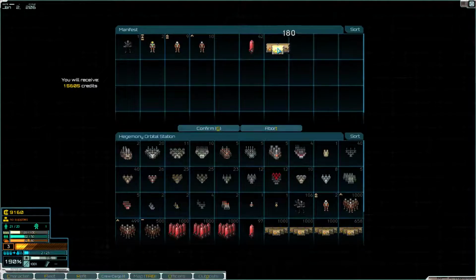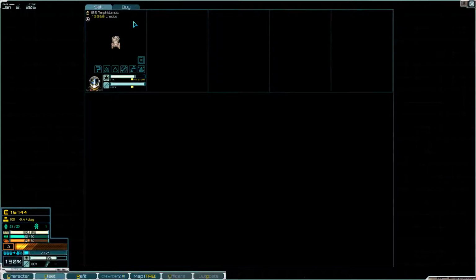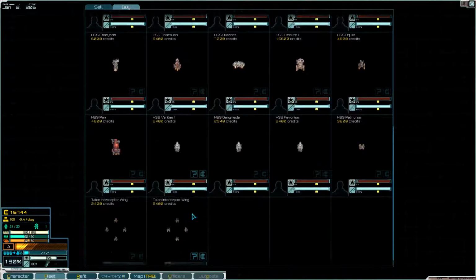Right, it's 80. We can get 80 out of this. Can we? 80? Boom. Okay, so we earned about 7,500 credits. What should we be looking forward to getting? I'm not going to buy one now. I haven't got enough money for it. What ships are good ships?